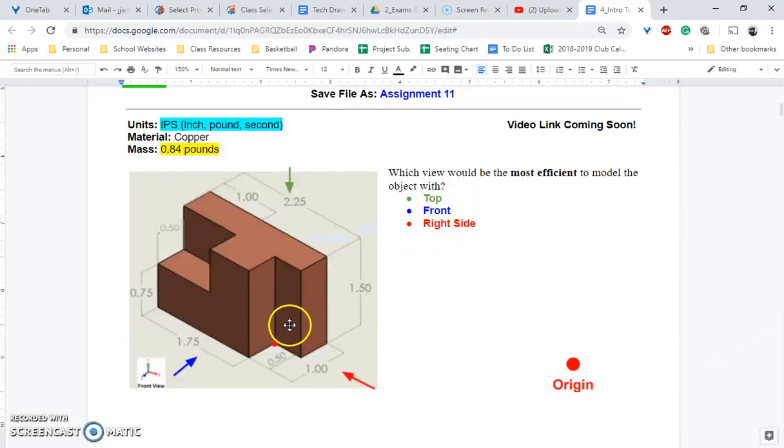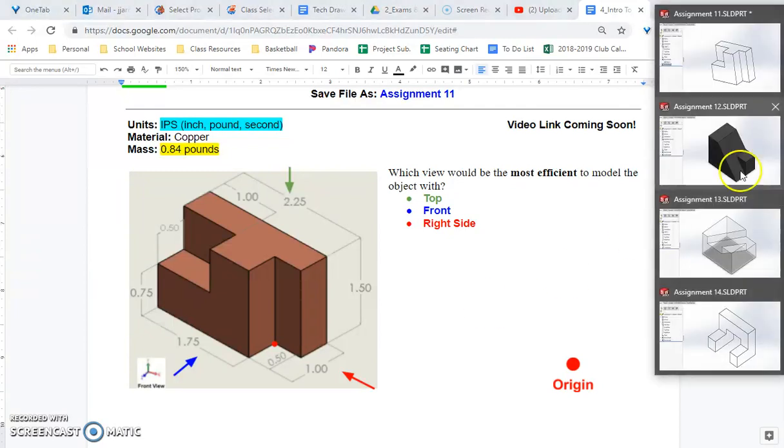Okay, so I'm going to draw this again for you, but that's kind of the most efficient way. One sketch, 2 extrusions off that same sketch. You're not always going to be able to do that, but for some of these easy ones, this is going to teach you how to start thinking in a more efficient way and breaking it down easier than just saying, okay, let's just draw this, then draw another sketch and cut it, and draw another sketch and cut it. This was just one sketch, add, okay?